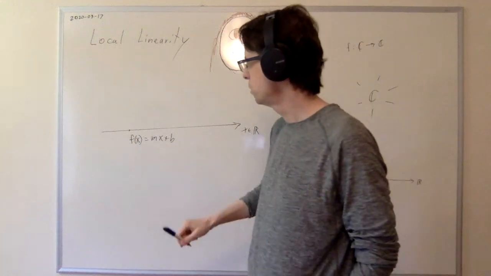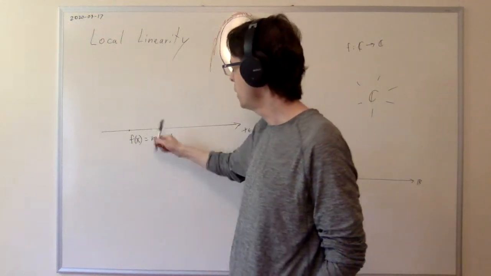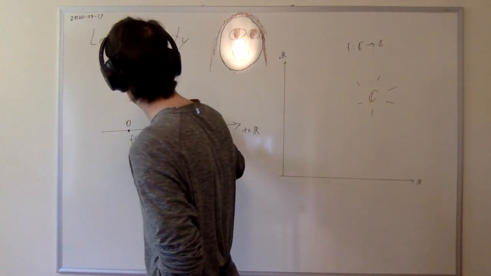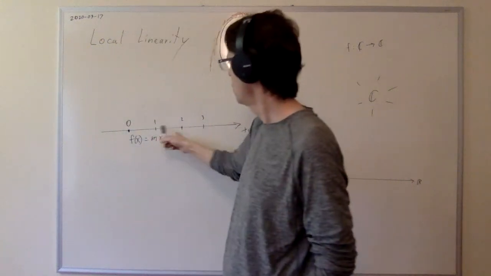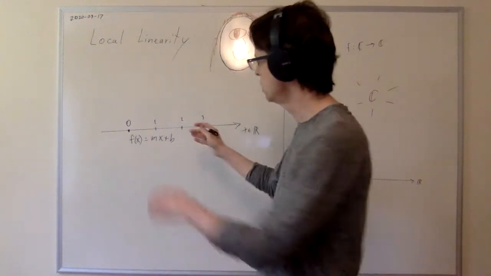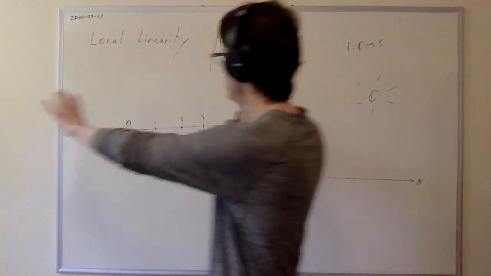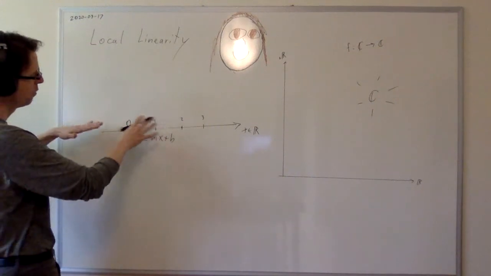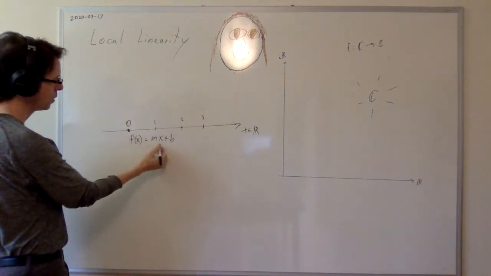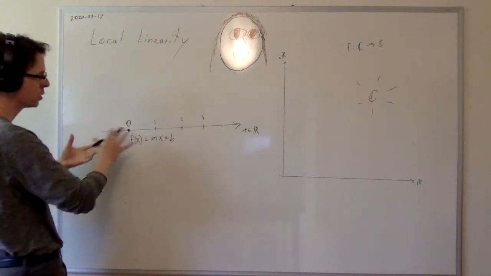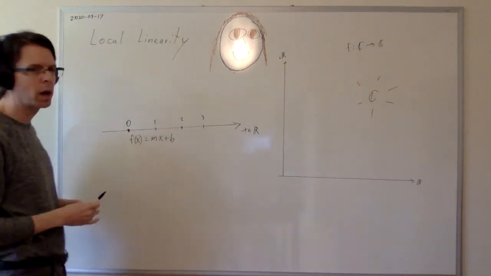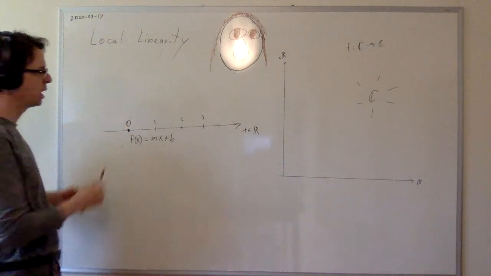So what does multiplication by a constant do from this point of view? If we take every real number x and multiply it by, for example, 2, then 1 goes to 2, 2 goes to 4, 3 goes to 6, 0 goes to 0, -1 goes to -2, and we see this is just an expansion. It expands evenly by a factor of 2 all of the real numbers outward from the origin. The origin stays fixed. If we have m equals 1/2, then this is a contraction. If we have m equals 10, it's an expansion by a factor of 10. And if we have m equals 1, we could call that an expansion by a factor of 1, but really it's the identity map here.